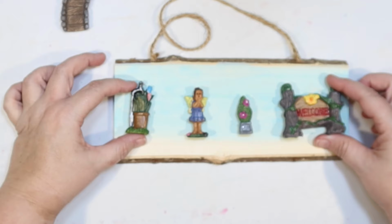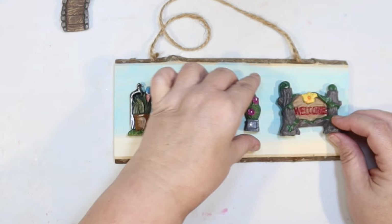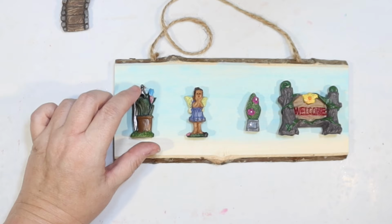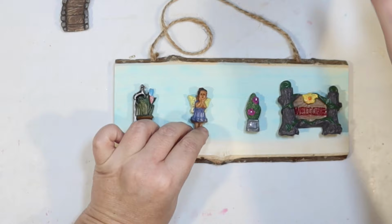And it's just a matter of kind of lining them up. I think four items is going to be plenty. And I just kind of have to decide exactly how I want them on there. Since I am definitely hanging it on the wall, I definitely have to glue these guys down. So I just do a bead of hot glue along the back. So I'm going to glue like the spigot here. And then we're going to be doing like the moss and the flowers and stuff along the bottom.